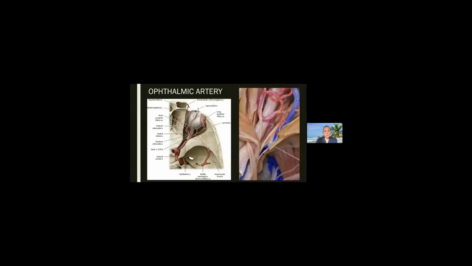And then, of course, we can't forget the vasculature. I'll come back and talk about this at the end. But the main things to note are that the ophthalmic artery comes off the ICA, travels inferolaterally to the nerve, and then usually crosses over the optic nerve and goes medially and supplies the muscles of the globe, of the orbit. It gives off, of course, the most important central retinal artery, which travels within the optic nerve. And again, here you can see the ophthalmic traveling inferolaterally to the optic nerve, crossing and going medially and giving off branches.